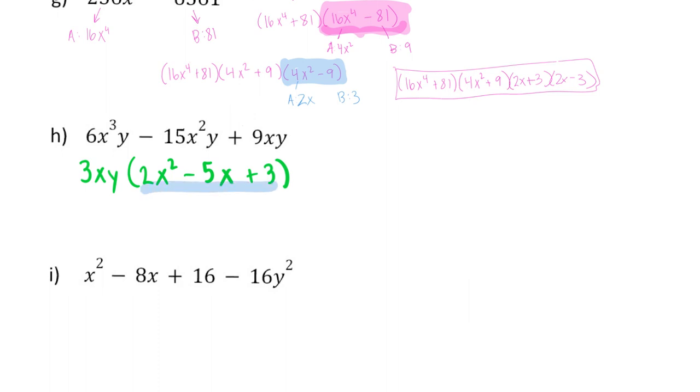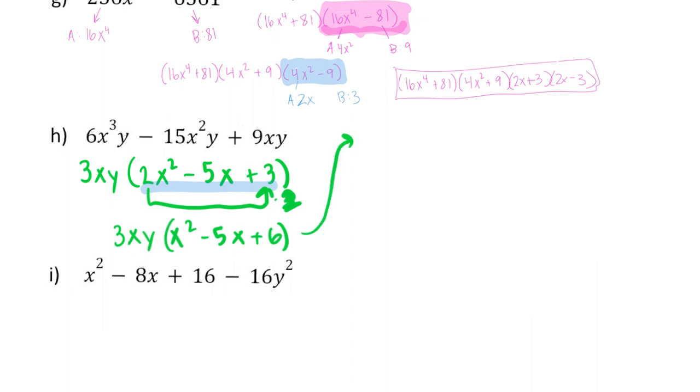So here we will factor that. We're going to take the 2, multiply the 3. So we've got x squared minus 5x, sorry, that's a 2, plus 6. So if we go and we factor that, that's an x minus 2, x minus 3. So we were looking for 2 things that multiplied to get to 6 and added to get to negative 5.